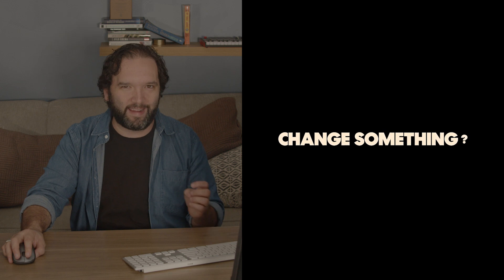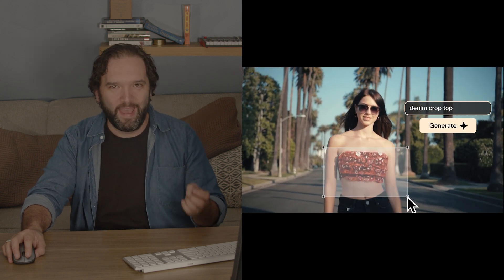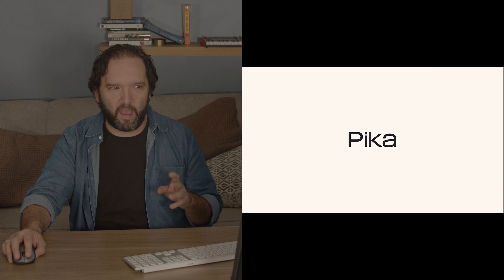I'm pretty sure that it's going to also come to you in Adobe Premiere Pro. I have a feeling that might be what this is using. I don't know if there's an API that they're using from Adobe, but this is what they've pretty much shown us it's going to be able to do.